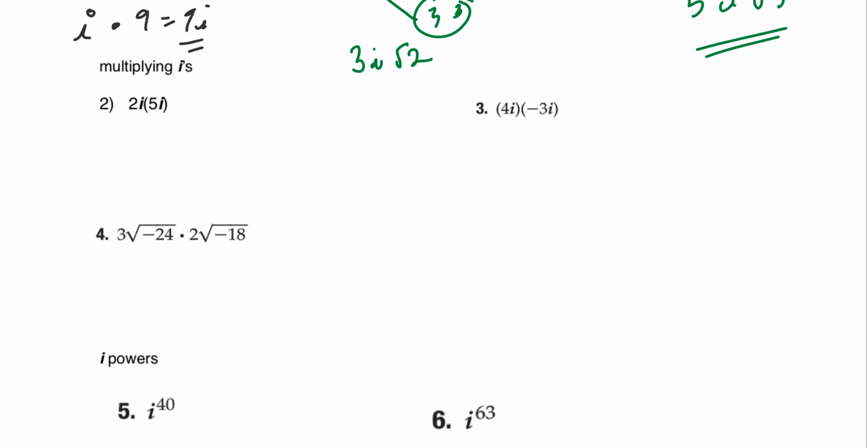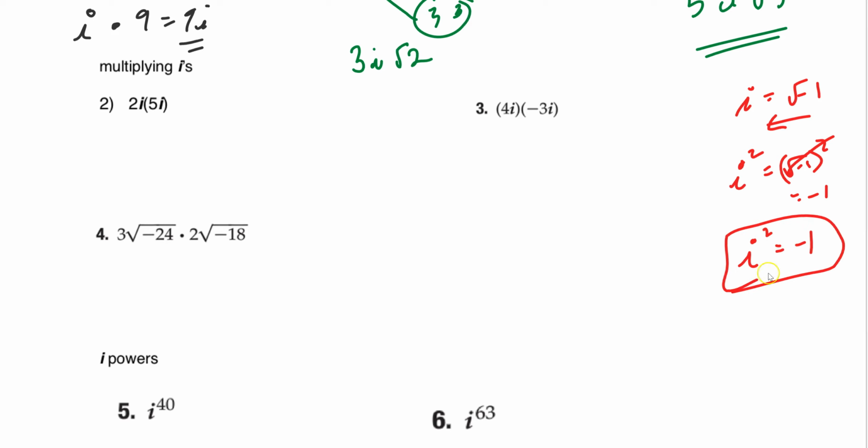Okay, next part. So let me go back up to here. Right, so i is square root of -1, and we always go this way. You never rewrite i as square root of -1. If I have that, I'll write it as an i. What if I give you i squared? Well, that's the square root of -1 squared. So these cancel out, you just get -1. So that's another big result: i squared is -1. I should never see an i squared. Every time you have an i squared, you have to change it to -1. You should never say a square root of -1, you should always say an i, but you should never say an i squared. If it's i squared, you change it to -1.